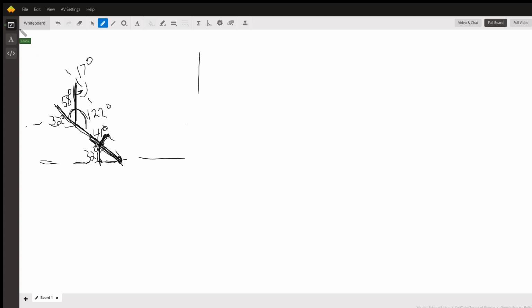So now the situation is a triangle that looks like this. I'll call the height of the flag X, and I know my triangle has a little curve in it. Not an artist, sorry. 122 degrees, 17 degrees. This one is 41 degrees, not 73. It's 73 minus 32. And then we know one side of this, which is 13.